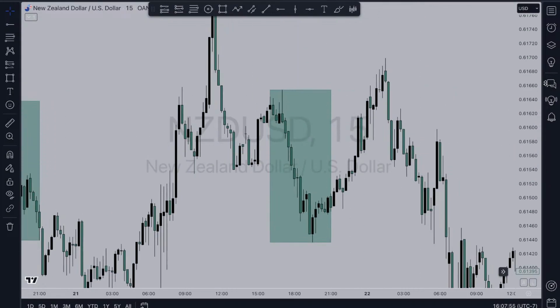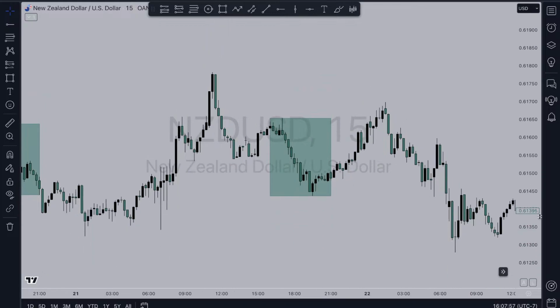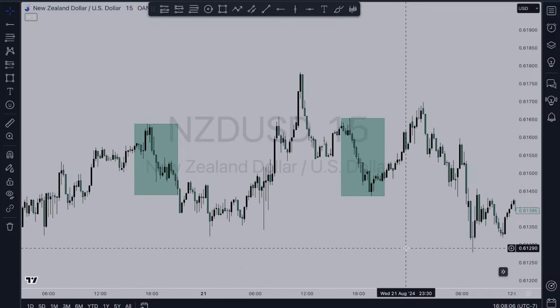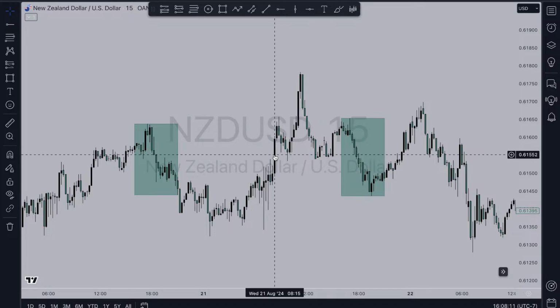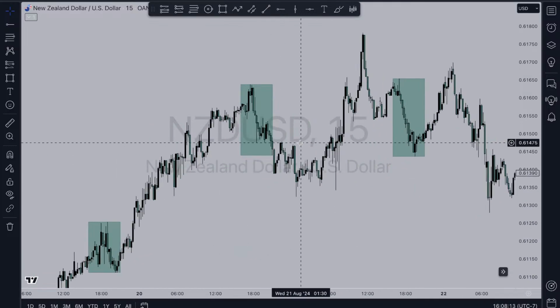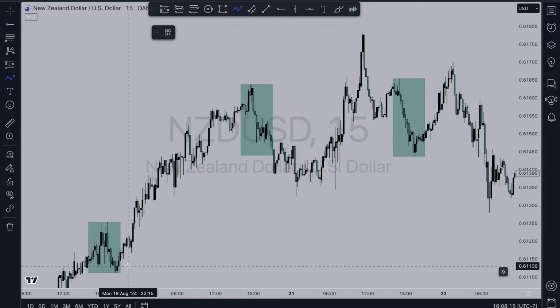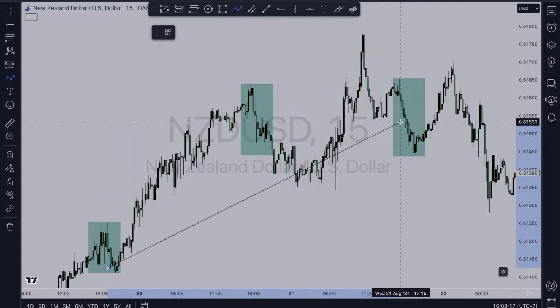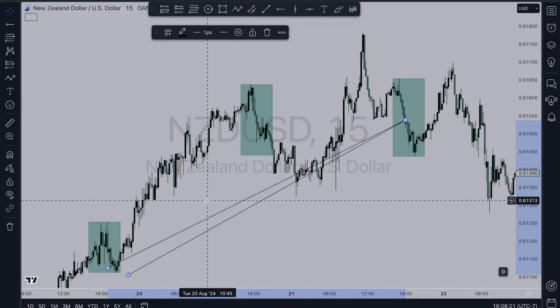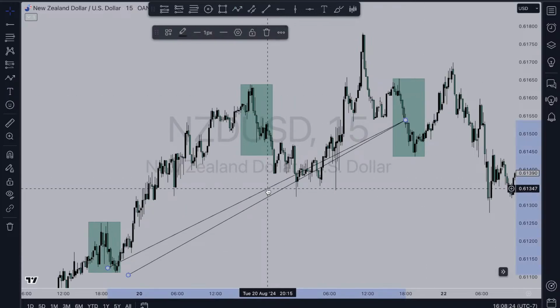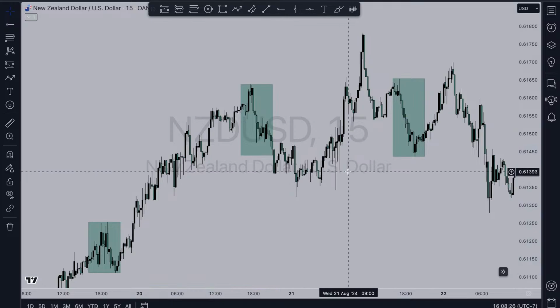So here's a perfect example right here. Let me close my door. Okay, so first things first, we need to identify structure overall. We are bullish. You can see that we are bullish here. We're moving in an upward direction going this way. We're going up. So now we identified that.